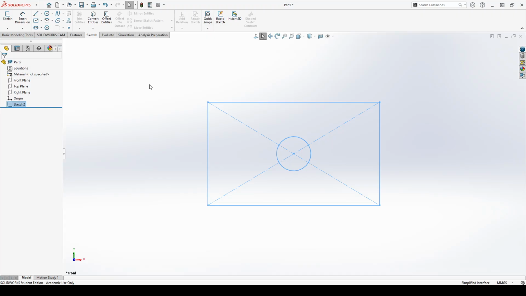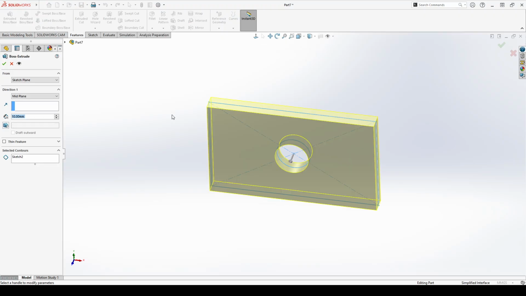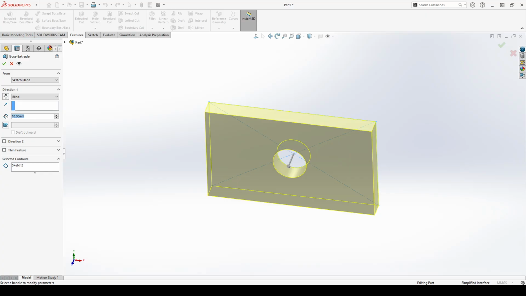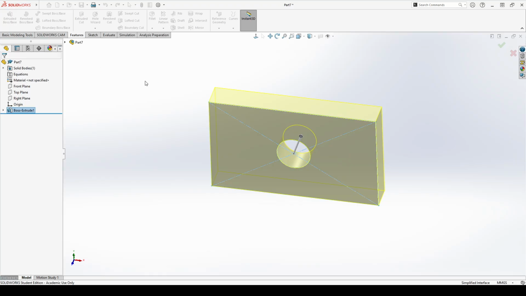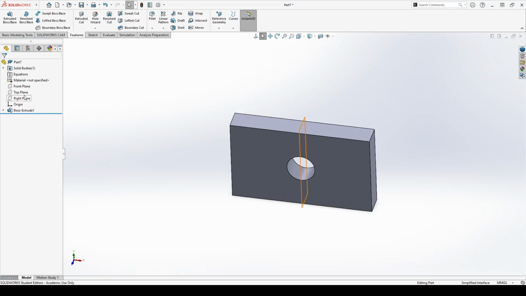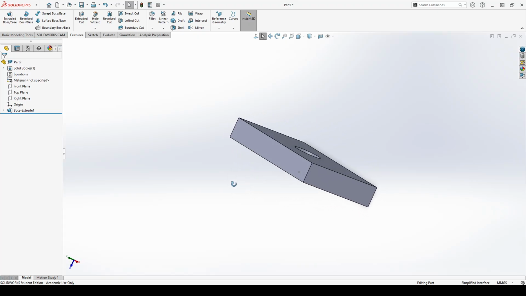We know the thickness of this. What is the thickness of this? This is 15. It's 15 in the opposite side. So features, extrude cut, extrude both, I mean, and it's blind by 30, 15. Let's change the direction. Doesn't really matter actually. Where's our front plane? Front plane's on this side, so the origin's over here. Okay, perfect. So we're working on this side. Are we going to be working this side? No, we're going to be working below here.